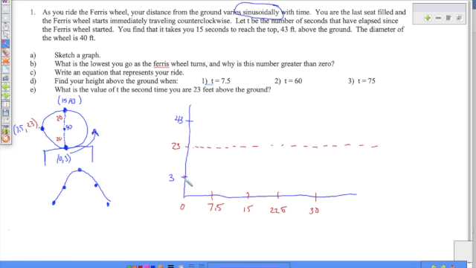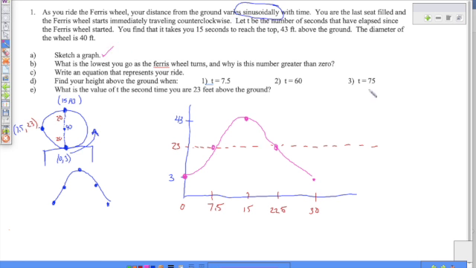So when I started, I was at an altitude of 3 feet. And I traveled, and just like we kind of guessed, this is a negative cosine curve. And it doesn't say I have to sketch for 2 periods. I'm just trying to get an idea of what my altitude looks like when I ride this Ferris wheel. All right, so I have my graph.